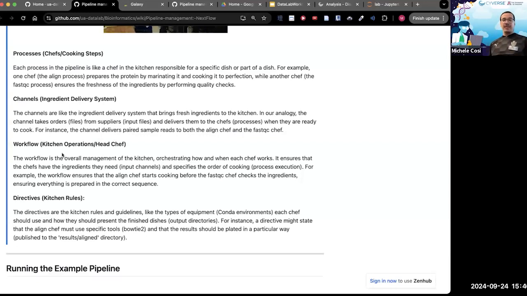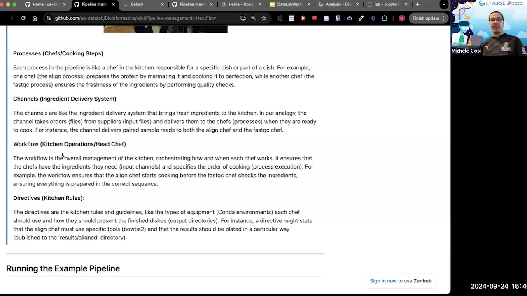And lastly, each single station in the kitchen has small little annotations, small little directives. And within these directives, it's written, oh, this is the tuna, I have to cook it for exactly 1.5 minutes on each side. This will be your, oh, I gotta use FastQC.